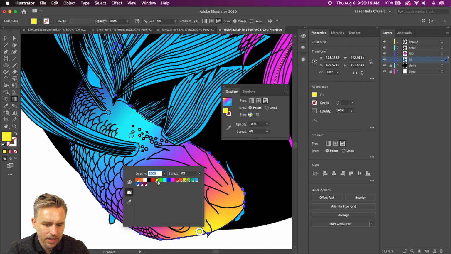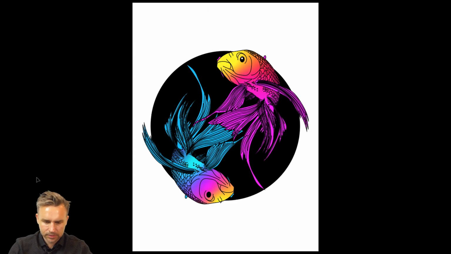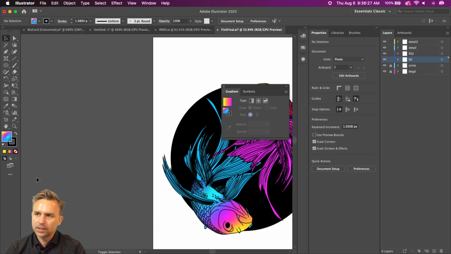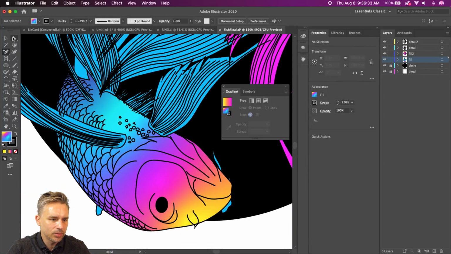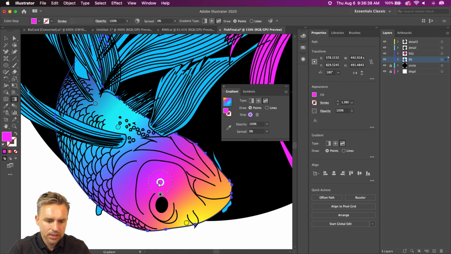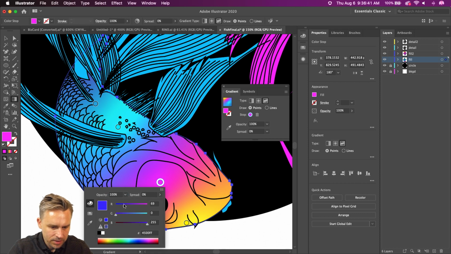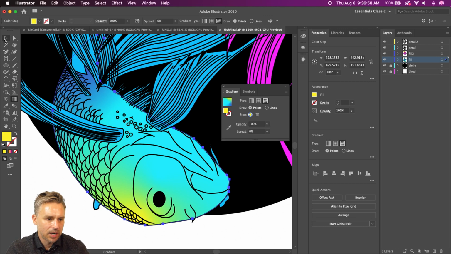So that's what I'm trying to do now, is play with colors and see what happens. No, doesn't quite work. Let's go in here. We're gonna make these look metallic. That is the goal. Again, selecting this, gradient panel, hit edit gradient. Change these accordingly. All right, there we go. That looks a little bit better. This looks pretty good, right? With a little highlight. We go from sort of an aqua or marine blue or a teal blue into a green, into that yellow on the top. I'm into that.